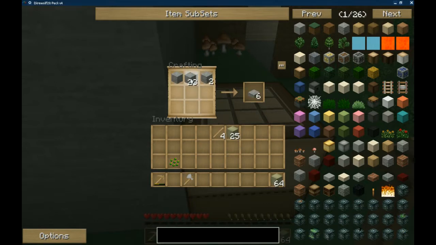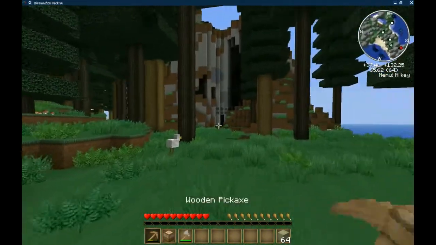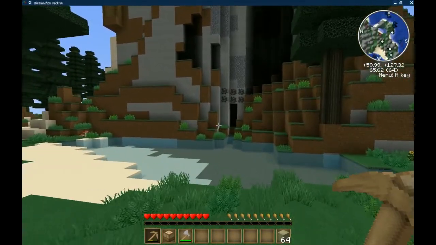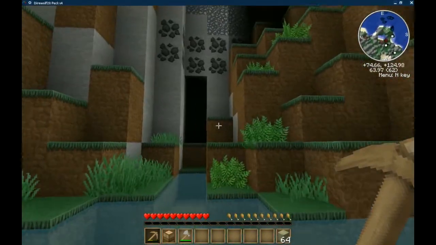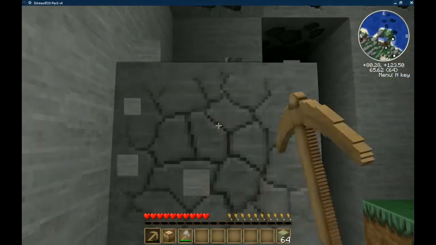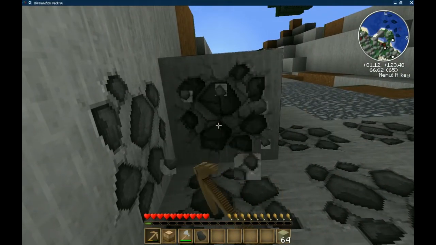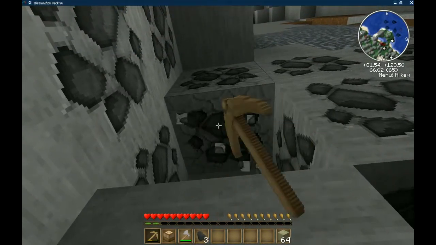So I'll just get us some tools. Go in here. And we can start harvesting some stuff. See, so we've got some, looks like coal over here. And while I'm harvesting these materials, I'm also going to be looking for a place to stay. I may just do my little hidey hole like I normally do, and then find a place to stay or expand the hidey hole.